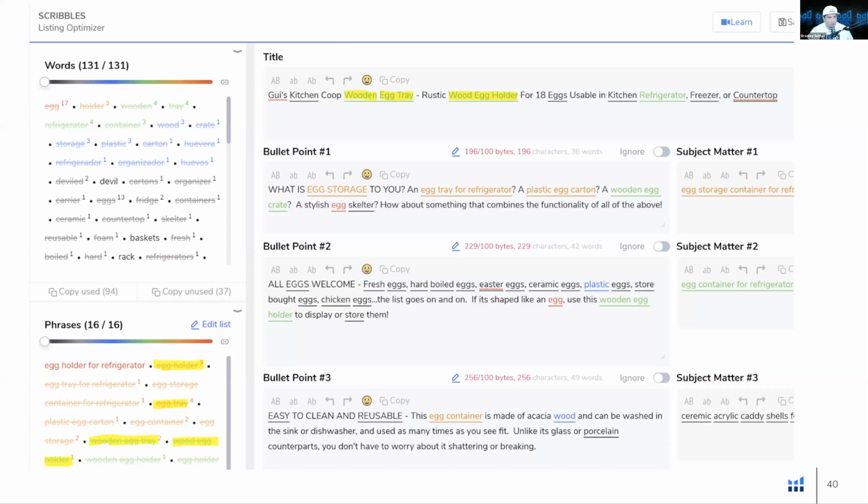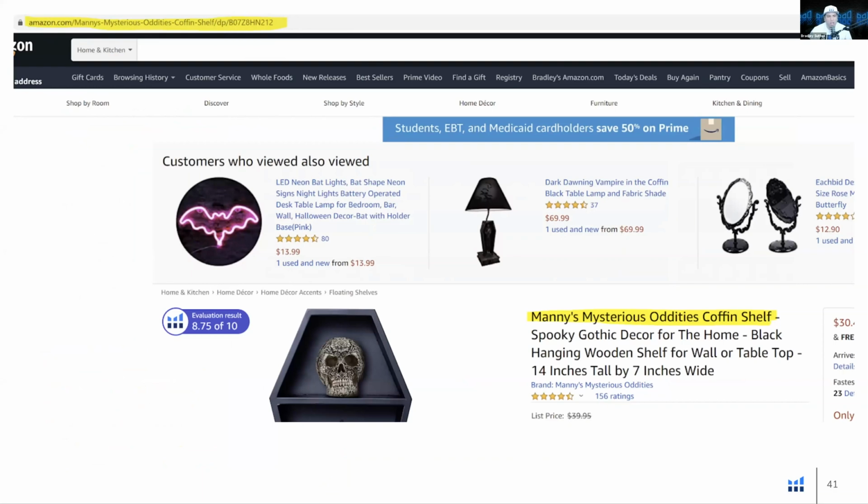Okay. Now, the third bang for your buck that you can get with your Amazon title has to do with your Google search, your Bing search engines, right? How does having a title help you there? This is called the canonical URL. This is the URL that Amazon assigns to each product on Amazon. Now, usually it's just 5 random keywords chosen from your title, right? It's just kind of random.